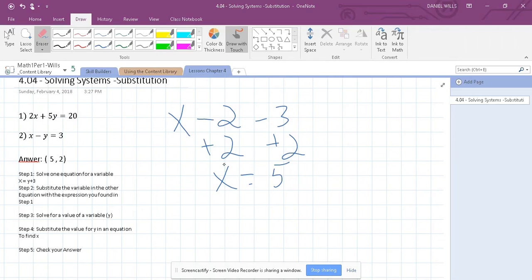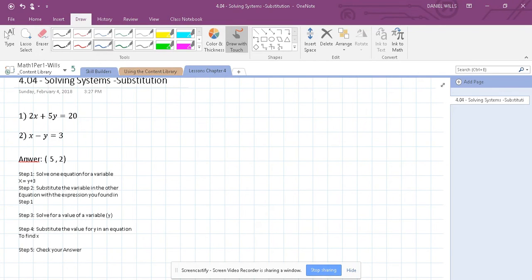Now, are we done yet? No, we are not. There's one more thing we need to do, and that's check our answer, because it's very easy to make a mistake when you're going through multiple equations. And if you want to catch that mistake and get the right answer at the end of the day, you'll just want to make a double check. And to do that, you just plug both variables into both equations.